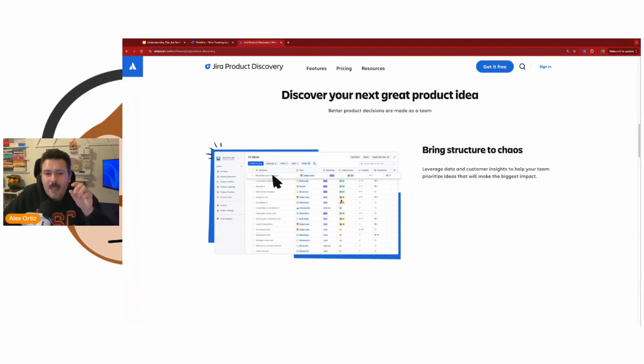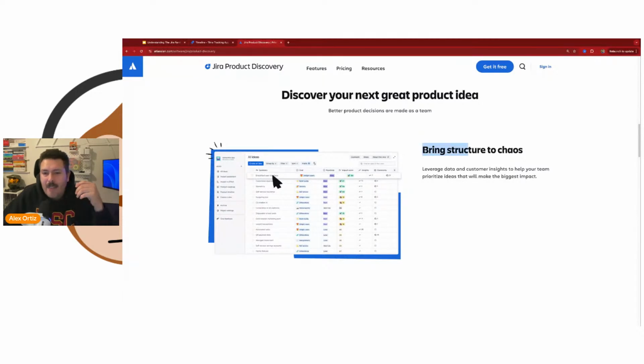There's these impact scores. There's calculations that are very easy to figure out with. Anybody can come up with an idea. So there's like a contributor license that folks around your company can submit ideas. So it's not a pay to play like Jira. When we talk about Jira, everybody needs to have a license. Not in Jira Product Discovery. You have free licenses, and there's voting, and there's linking back to Jira. So it's a very powerful, very robust tool.